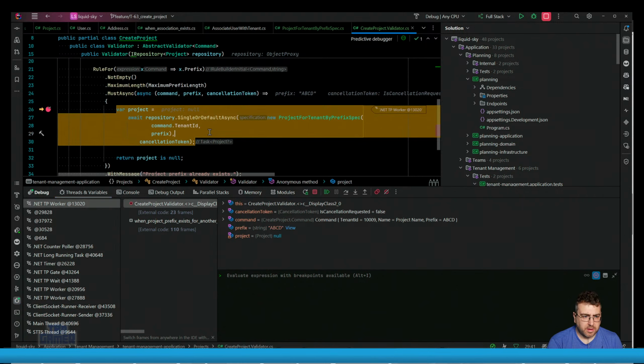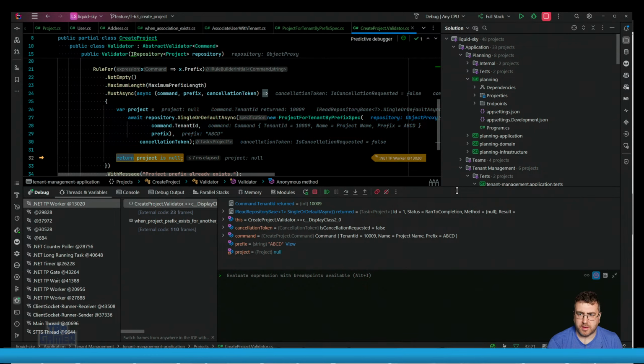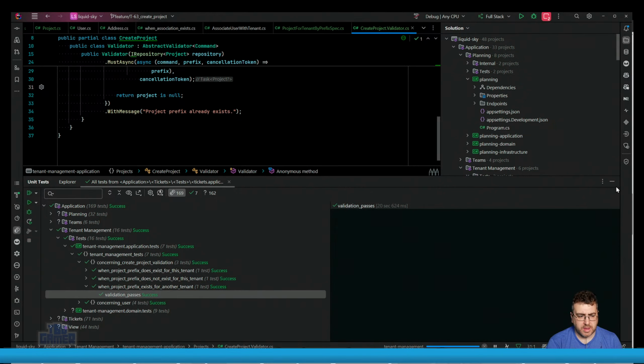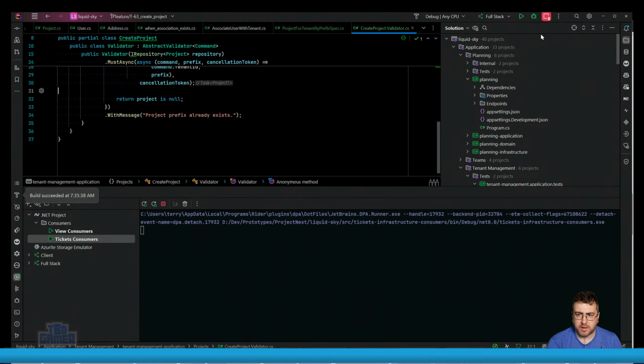Okay. So we have the other tenant ID and the prefix, and then we get back a null project, which is exactly as intended, exactly as expected. So the mock doesn't have.